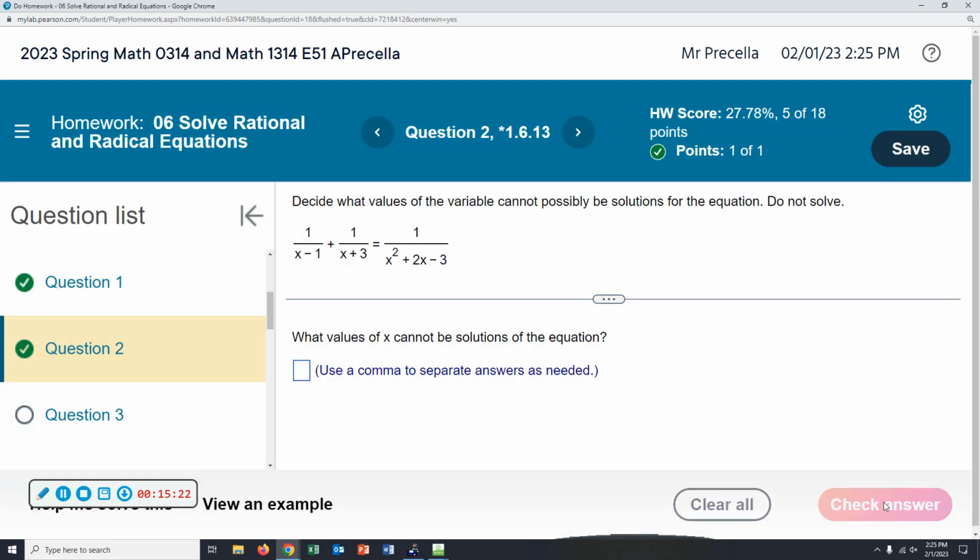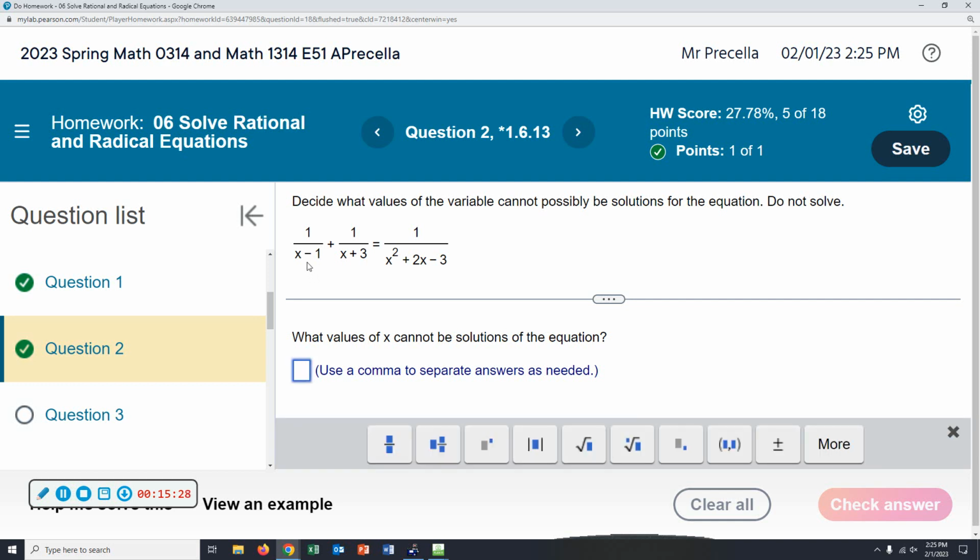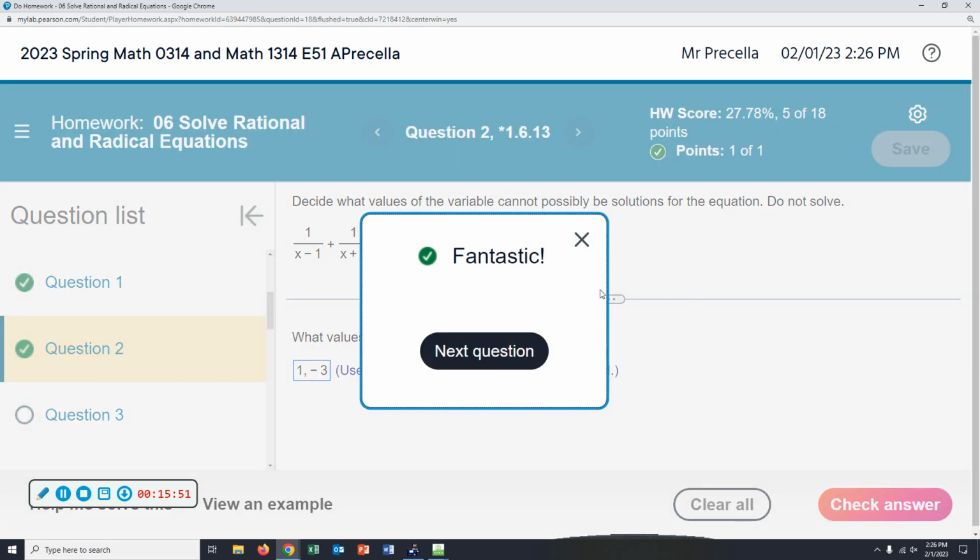I'm going to say a similar question. I'm not going to write this down, but I'm wondering if y'all can tell me the answers. What would make this one 0? The first denominator. Would 1 give it a 0 there? Okay. And what about this one here? Negative 3. And if you factor that third denominator, you'd get x minus 1 times x plus 3, so you wouldn't get any more numbers to discard. All you get is 1 and negative 3. But how do we actually solve one of these equations? That's what we're going to be doing on problems 3 through 7, showing you how to do it.